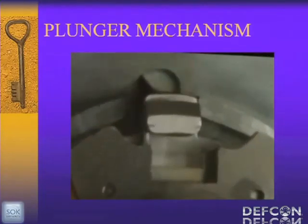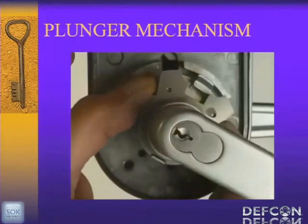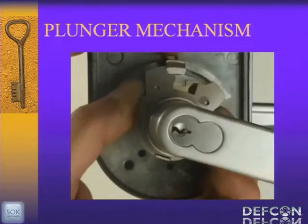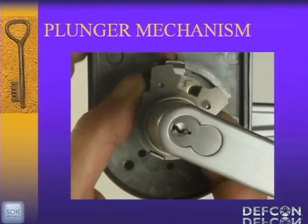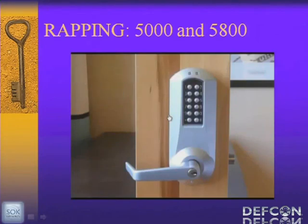What we're doing is we're bouncing that pin, but the timing is very important. We have to bounce that pin and at the same time grab it in order to open it. If we bounce that pin and we're late turning the handle, the pin is going to go up, down. It's like lock bumping. Able to open it. Or if we go too fast, the handle will turn, we cannot drop that pin, and the lock will remain in the lock state. Okay, so they obviously didn't consult with Sir Isaac Newton when they designed this lock. This will demonstrate the first very serious problem with this lock. Toby?